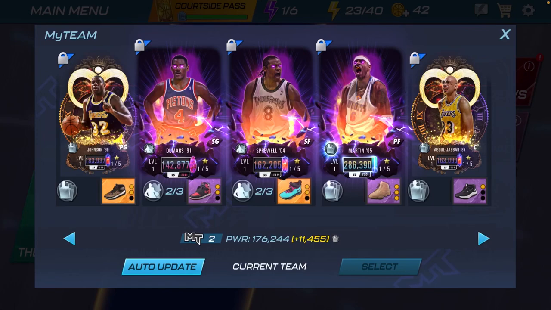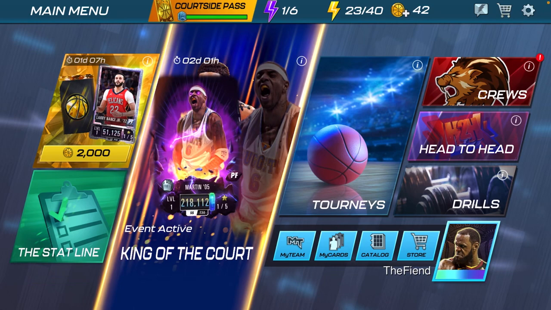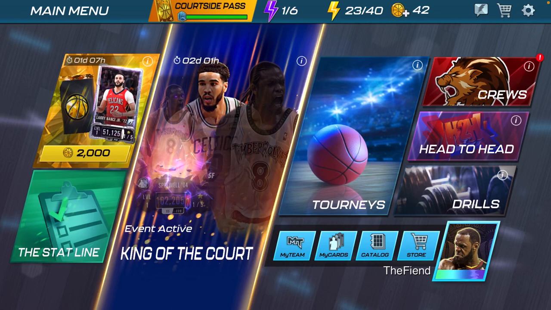So yeah, guys, that is it for the video. Let me know down in the comments below what you guys think of these cards. And I will be using Kenyon Martin, guys, on my team, because he's a good power forward. The only thing I heard is that he's undersized. But from doing gameplay with him in game, he was really good. So anyways, guys, I'm going to go ahead and end off the video.